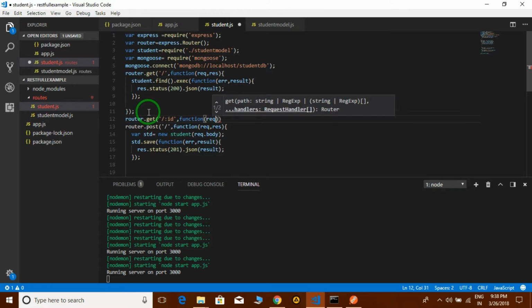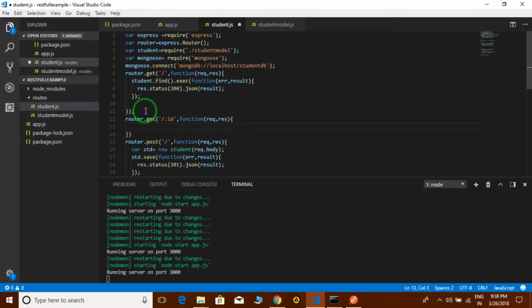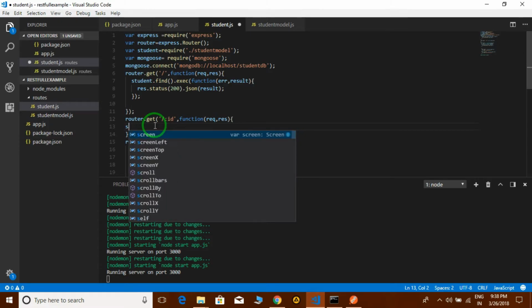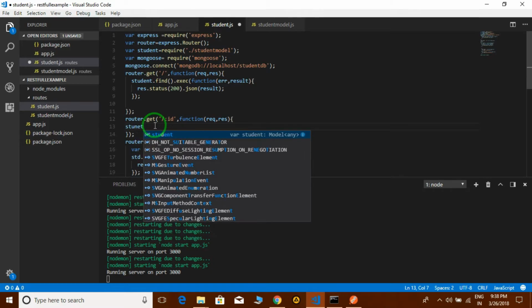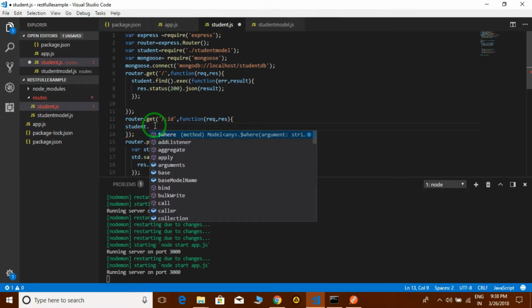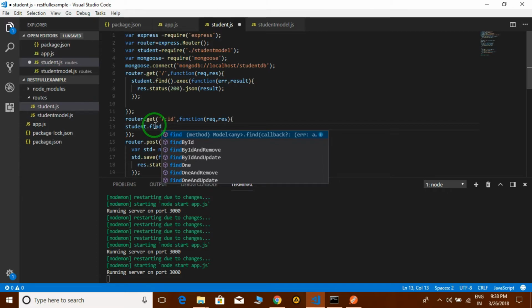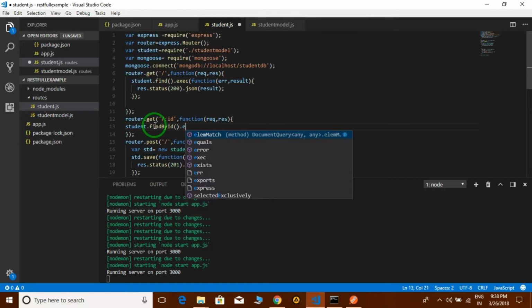This function has a request and response object. So here we again use student dot findById dot exec.